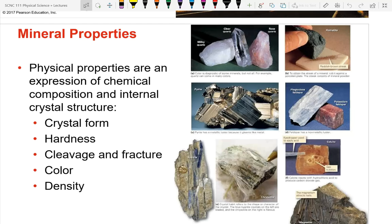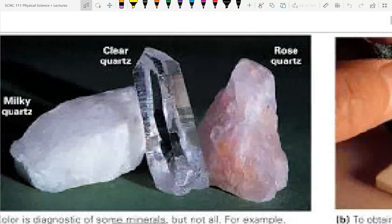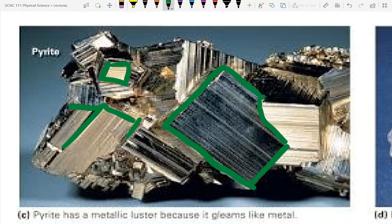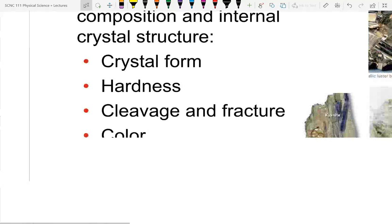The crystal form, that's the structure. If you look here, we have, I know, not a very good quality picture, but we have different structures for the crystals. It's kind of hard to see them there. Here, pyrite, you can see a very clear structure. You see that you have a sharp edge there, a sharp edge there, sharp edge there. Now it's got something there that's not a sharp edge, and a sharp edge there. Very angular. And this has very much rectangular angles. That's its structure. That's what we're talking about when we say its structure. Now, we do more careful measurements than just, oh, that looks like it, but that's what we mean by looking at its crystal form.